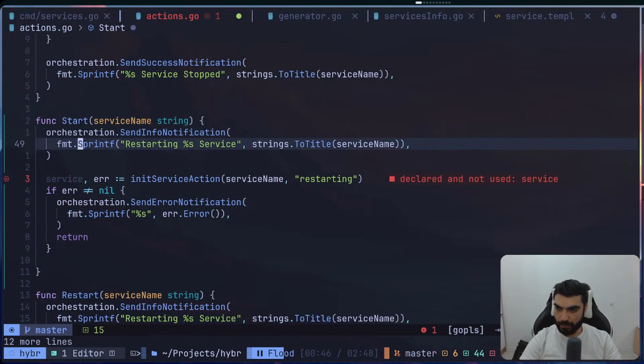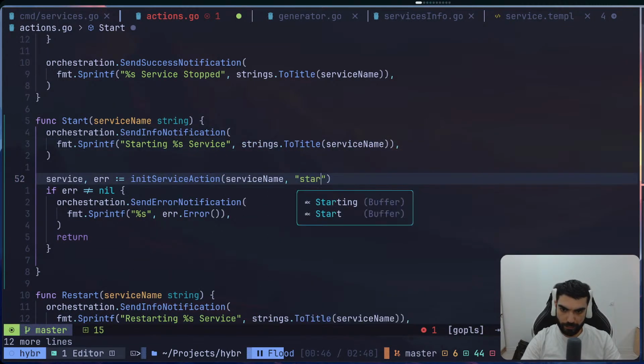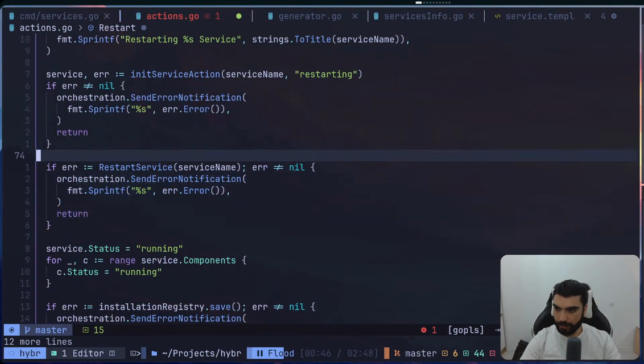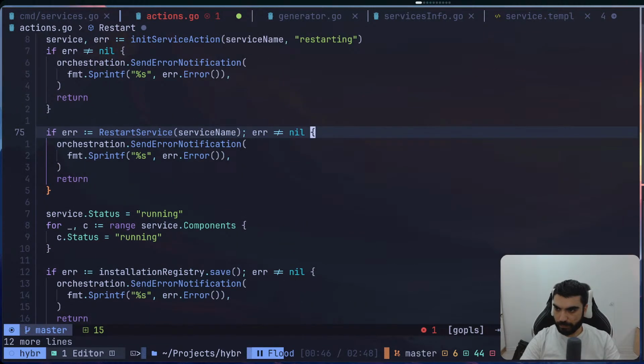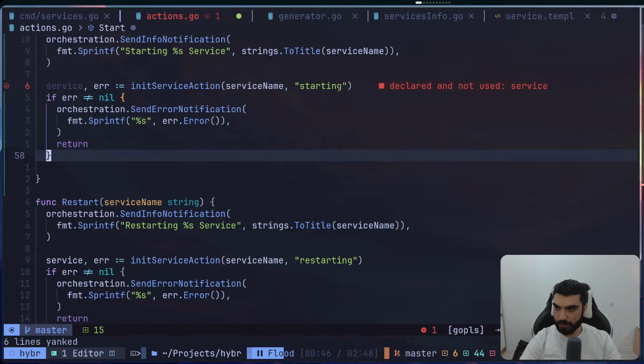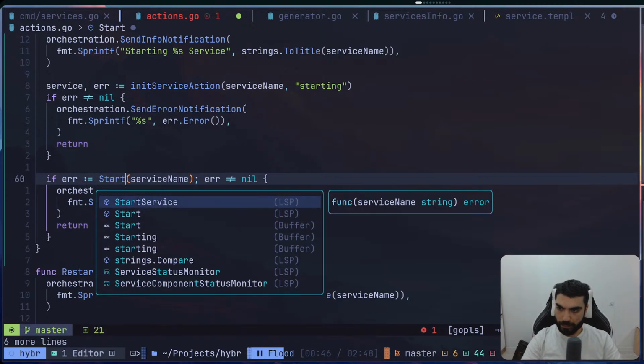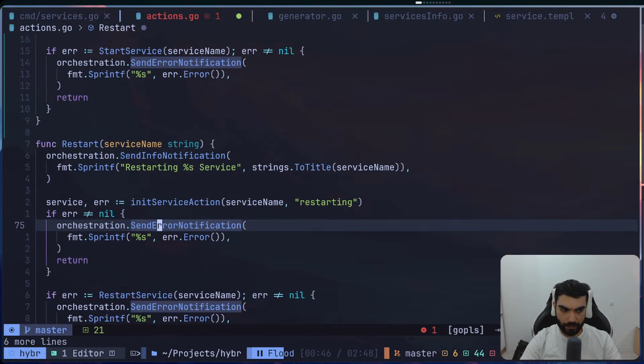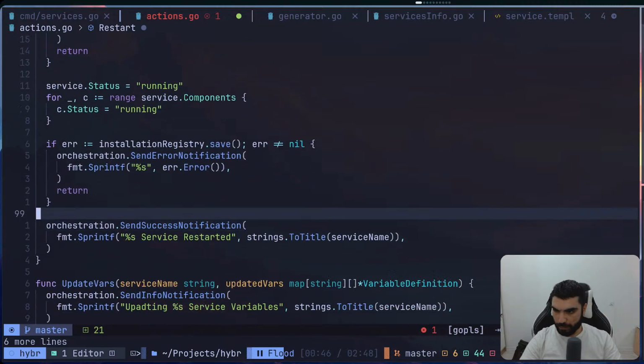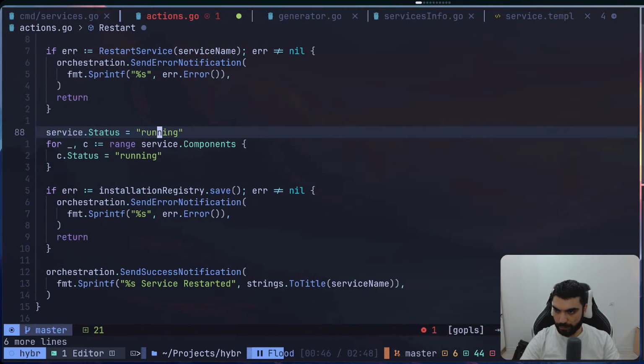Basically, instead of restarting, you should say starting. Initial status is starting. Then start service. What else do I have here? Running, registry save, service restarted.